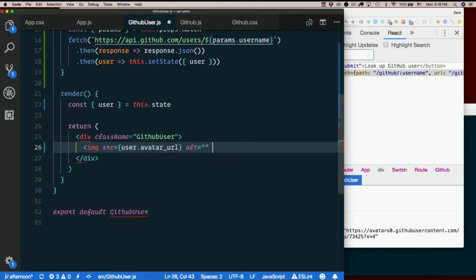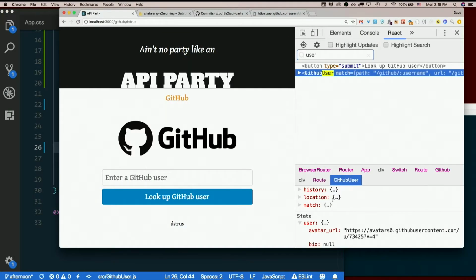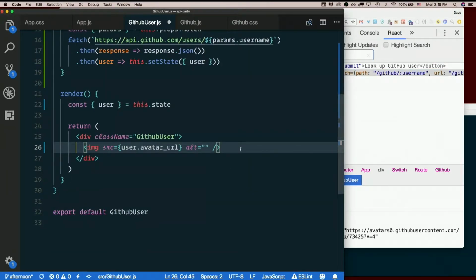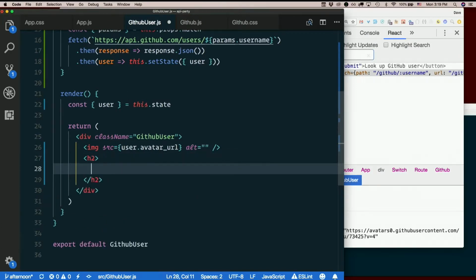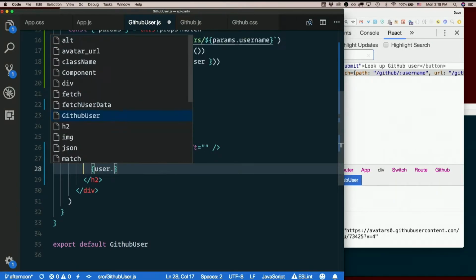Always set your alt text, even if it's going to be to nothing. Don't forget self-closing tag. Okay, avatar URL, cool. And let's make ourselves an H2. And we'll say, I know I saw name in there. User.name.